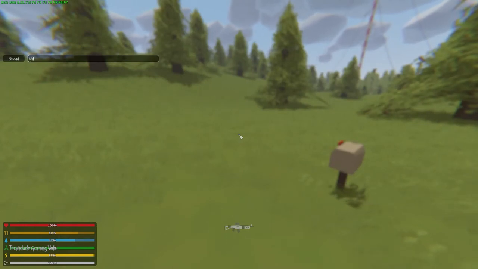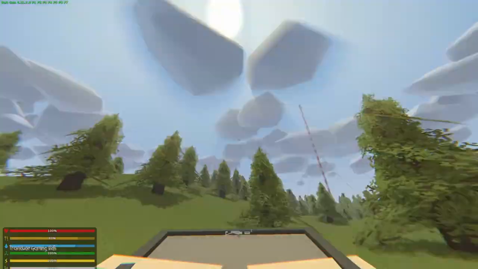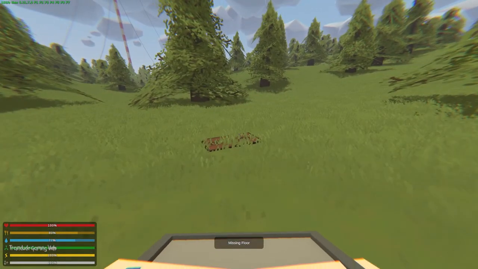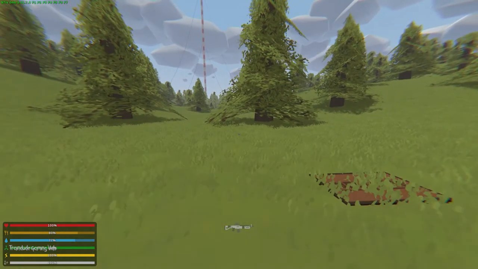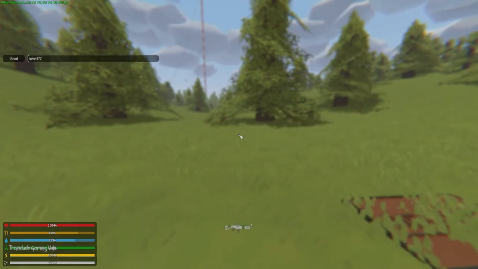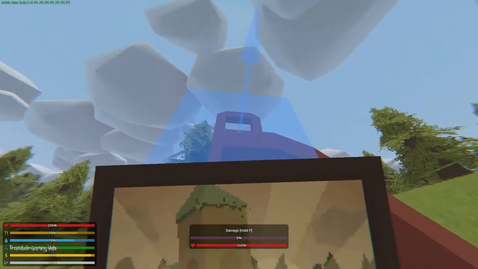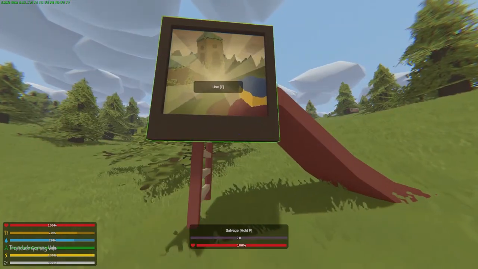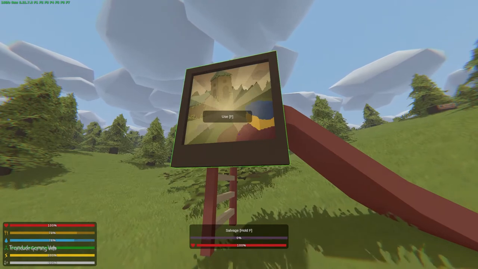We now have a glass roof with ID 57723, and you just put it on top. It's just a glass roof. We also have another painting, you know, because why not? With 57747, we have the turtle. Nelson looking at it.